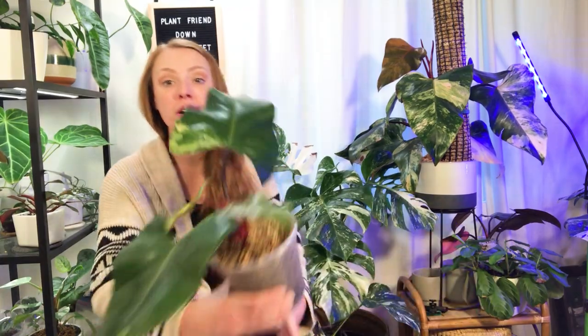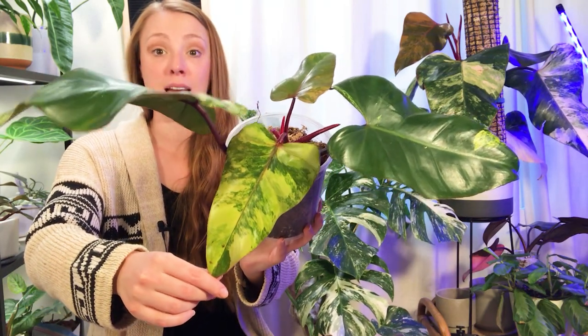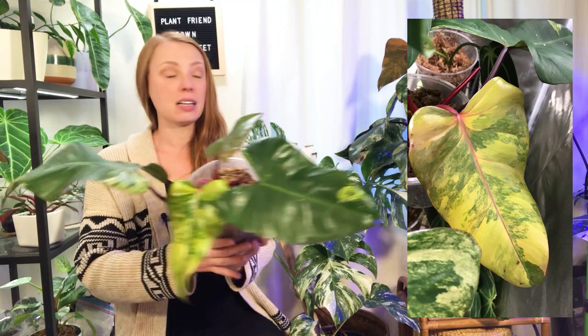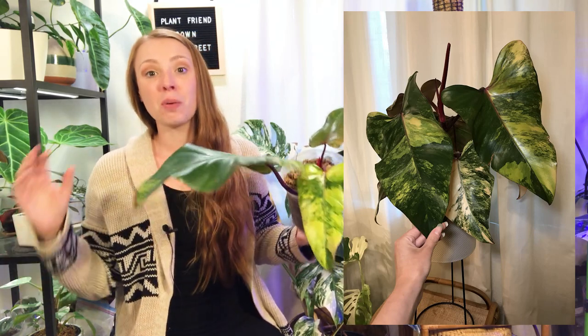That is the color that all of the leaves are going to turn after they start to harden off when they're newly emergent. Here is another example on Queen Celine's baby — this leaf is the second newest one on the plant and it is bright yellow. This plant is kept in my grow tent and there's a grow light in there, so it's much, much brighter. This leaf actually used to be like bright neon yellow — I showed this plant in my fall favorites video and the leaf was even brighter back then. So yellow is a color you're going to see on all of your newly emergent leaves, and the brighter the light it's under, the brighter the yellow is going to be.